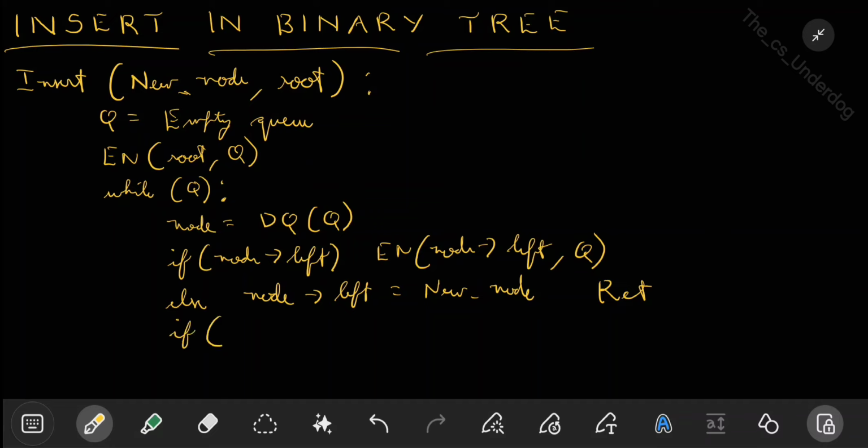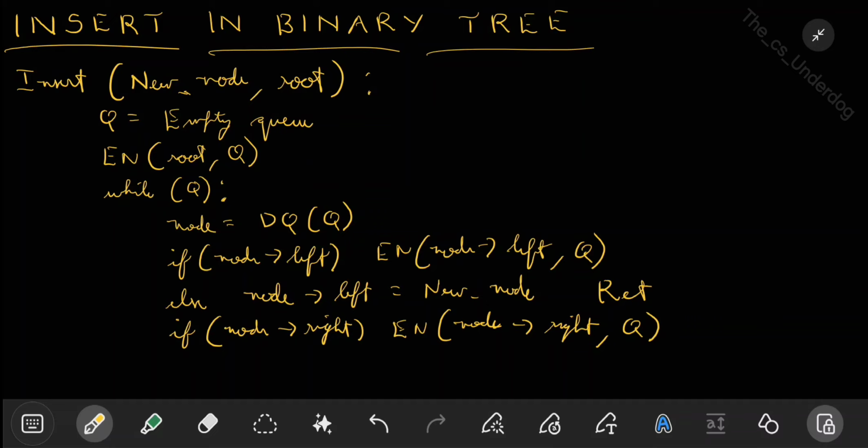If node pointing right, that is, if there is a right child for this node, then what should you do? You should enqueue the right child, right? Node pointing right into the queue. This is what you want to do.